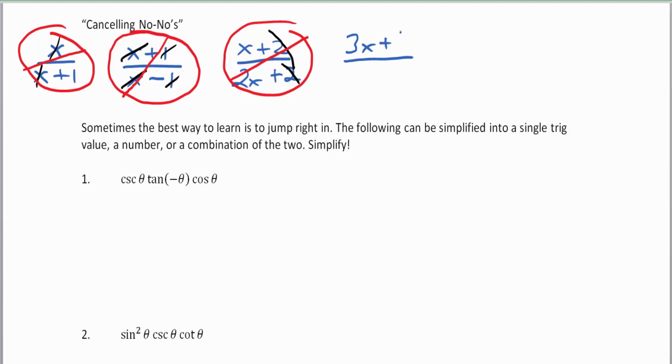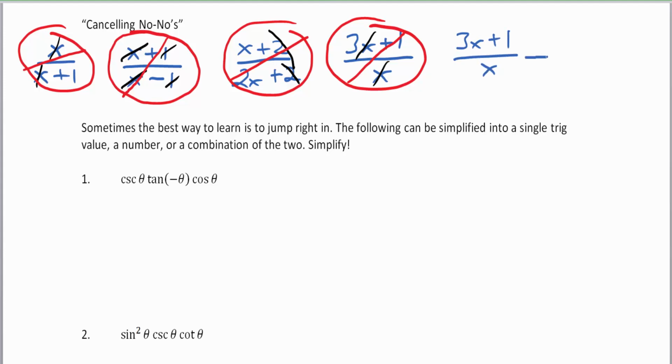You can't do that. But then you say, but I really feel like this is possible. If I have 3x plus 1 and in the denominator I have an x, then obviously I should be able to cancel out these x's, right? Wrong! No, you can't do that either. This is illegal. Now, what you could do, though, if you had 3x plus 1 all divided by x, is write that as 3x over x, and then 1 over x, which then gives you 3 plus 1 over x. But 3 plus 1 over x is not equivalent to 1 here, which is what you might have thought, or 3 plus 1.